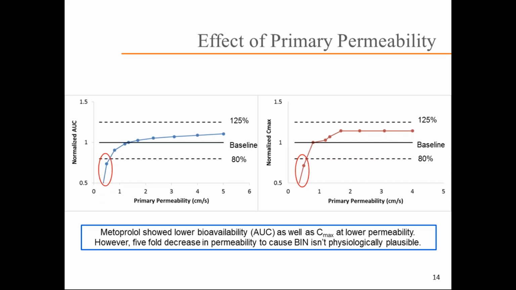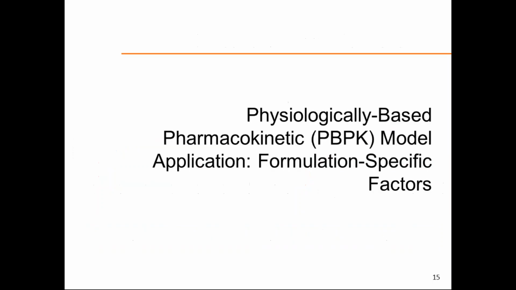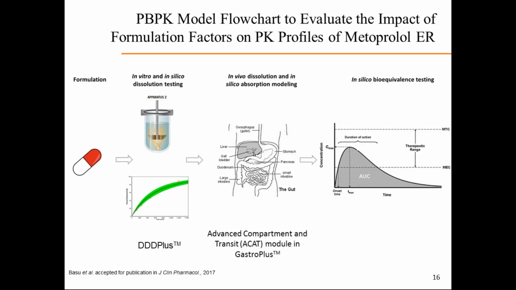So that's why we didn't include primary permeability as a significant factor in our evaluation of the bioequivalence. After that, we wanted to address our question: our absorption and disposition are now constant. Now let's see, if we change the formulation-specific factors, how can it change the dissolution input parameters, as well as the performance of the formulation.